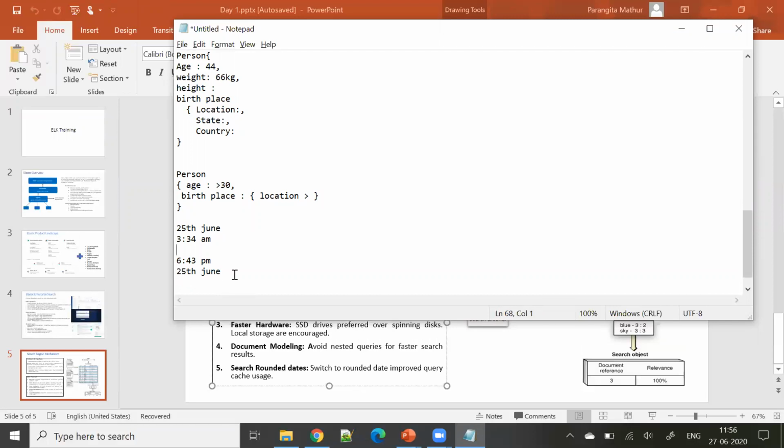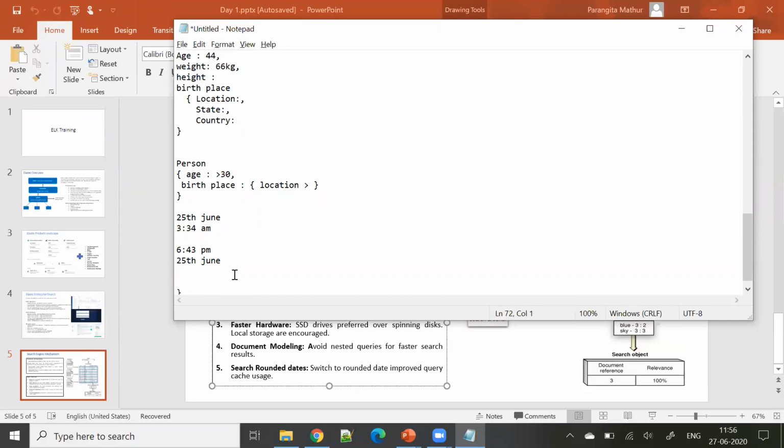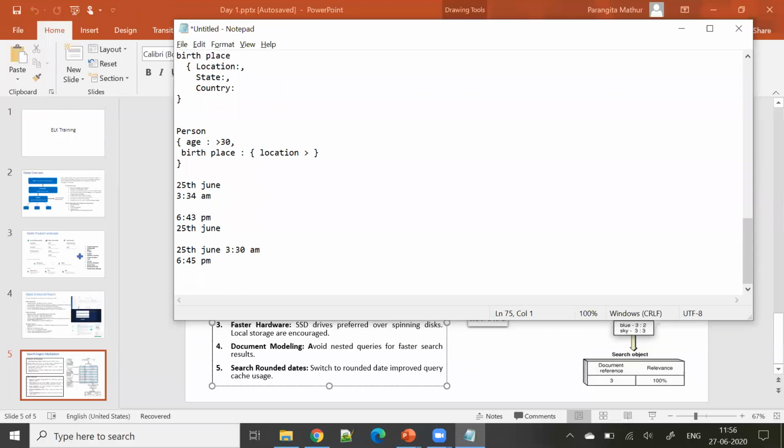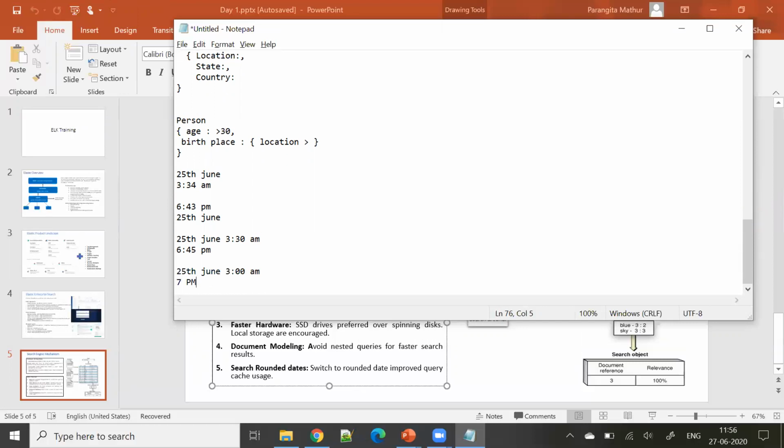Then instead of making it 3:34 a.m. to 6:43 p.m., you should simplify it. You should simply place 25th June 3:30 a.m. till 6:45 p.m. Or if you want a bit more, then make it 25th June 3 a.m. to 7 p.m. Instead of going into this particular complexity, it should be rounded off.